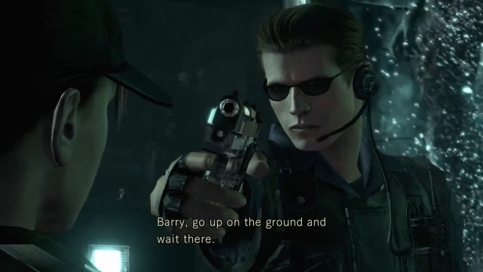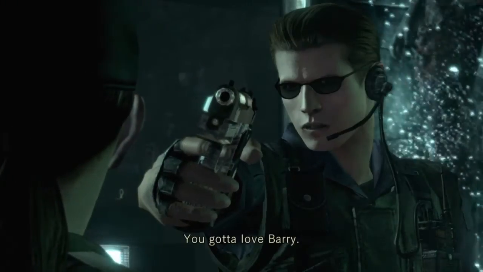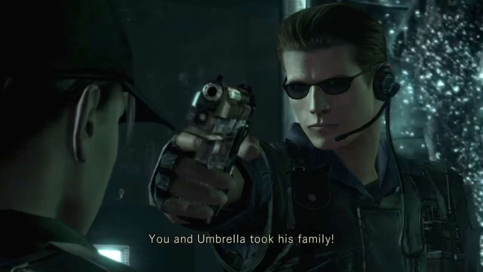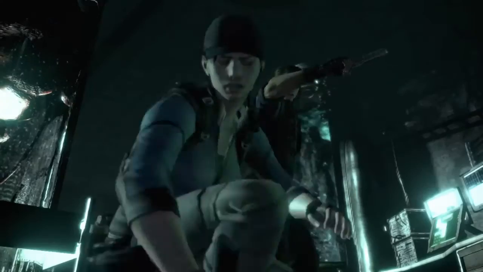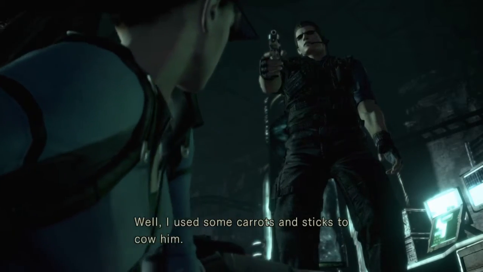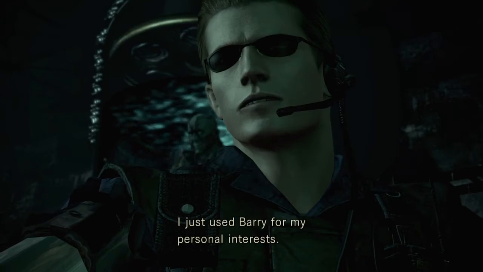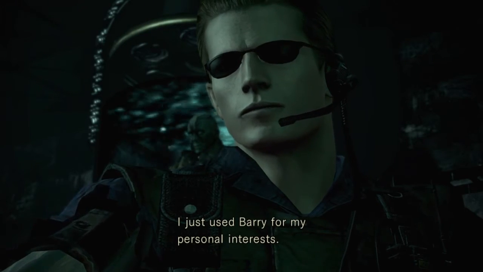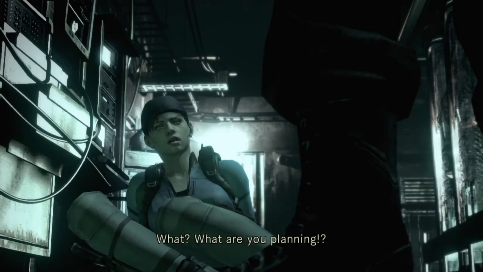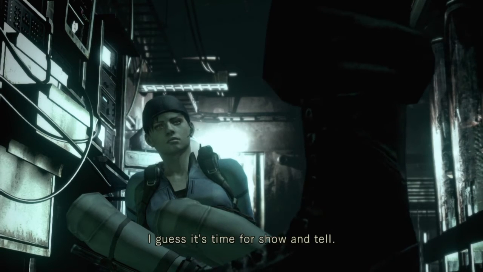Barry, go up on the ground and wait there. Yes, Barry. Go do as you're told. You gotta love Barry. He must really be afraid of Umbrella. You and Umbrella took his family. You bastard. Oh, emotion. Umbrella? Well, I used some carrots and sticks to cow him, but it had nothing to do with Umbrella. I just used Barry for my personal interests. Though both you and Barry seem to think I was following Umbrella's orders. I love it. What are you planning? Terrible dialogue. I guess it's time for show and tell.